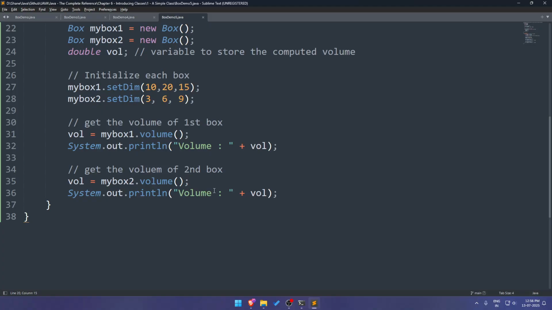As you can probably guess, this makes it much more useful. For example, the following version of Box defines a parameterized constructor that sets the dimensions of a box as specified by those parameters. Pay special attention to how Box objects are created.